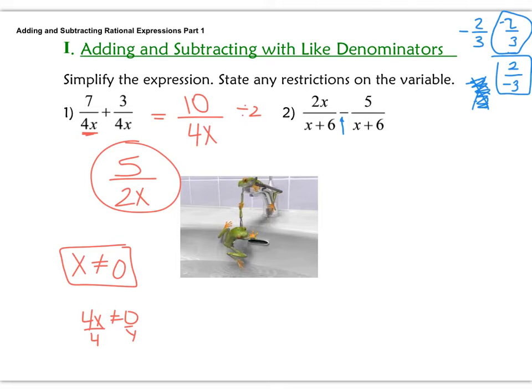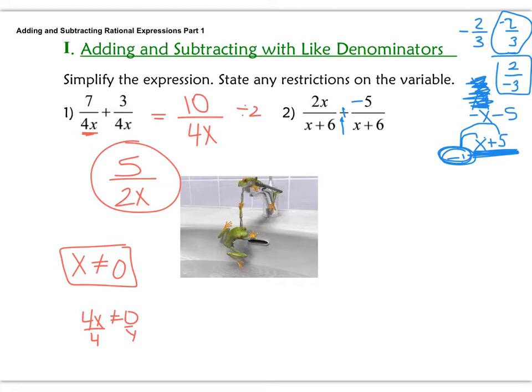Okay, so I'm going to tell you right now, I always put it on the top. So I'm going to distribute this negative. That 5 I turn to a negative 5. If I had a negative in front of my fraction and I had like x plus 5 sitting here, I would distribute that negative to both parts to make that negative x minus 5. So this negative that you see in front of a fraction goes to everything on that top. Again, I'm not doing top and bottom, like this fraction I scribbled off right here. That makes two negatives, which is positive, which is not what I wanted.